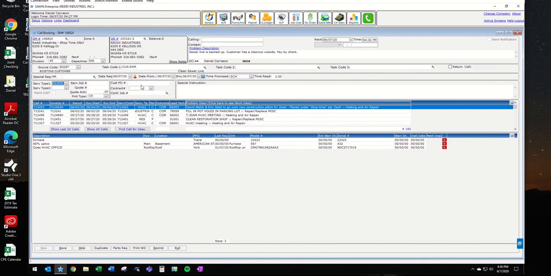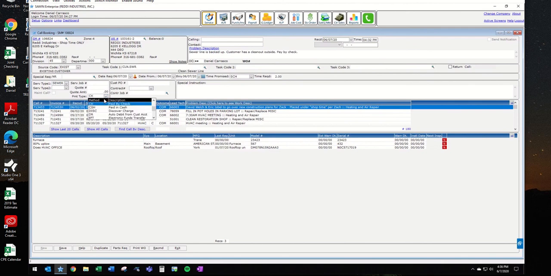If it's a business calling in, sometimes they want you to put a PO on there so that when they get the invoice from us, it has their PO number. They can tie that to everything that they're doing in their billing. So pay attention to that. If you have a commercial customer calling in, you can ask them, do you have a purchase order you'd like to put on here? And you'll put that there. Most of this other stuff we don't have to worry about.